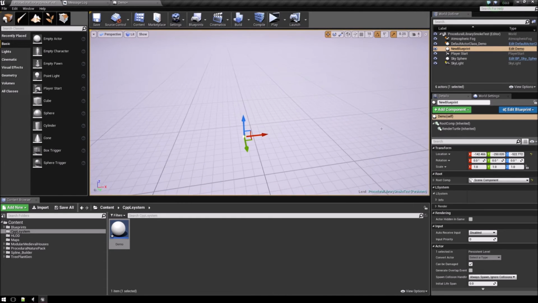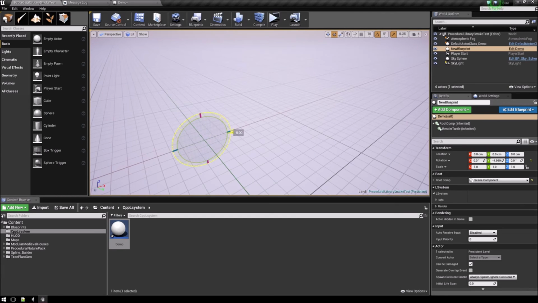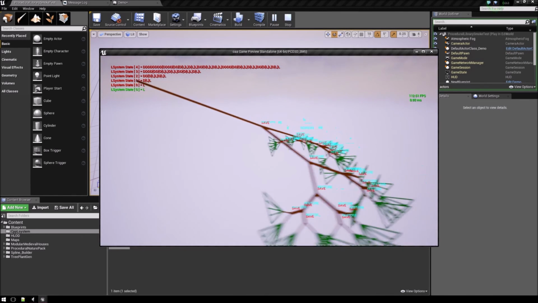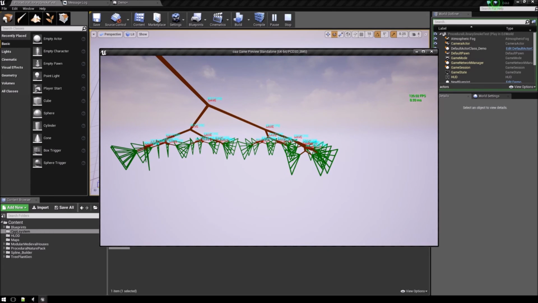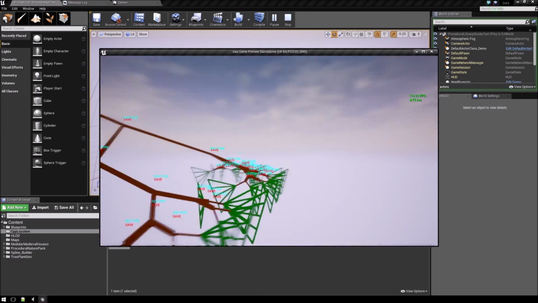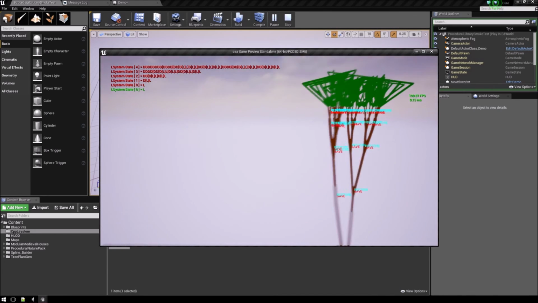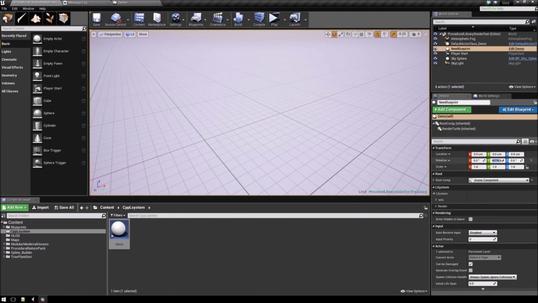if I come here, let me just zero this out. If I come here and I rotate this on the green, we'll do negative 19. If I play this, if you rotate this on the y-axis, it will bend it down in the negative, and it will bend it up in the positive. I don't know exactly why this is.